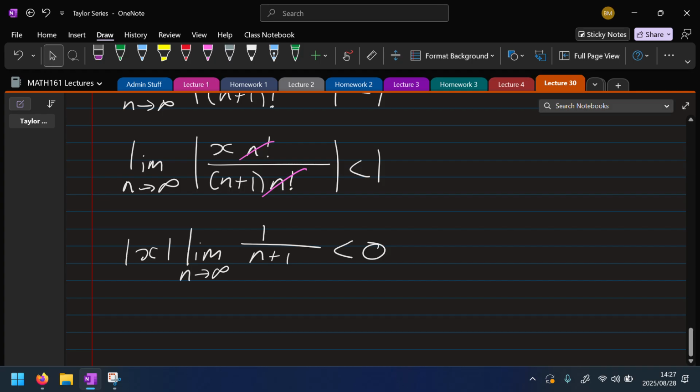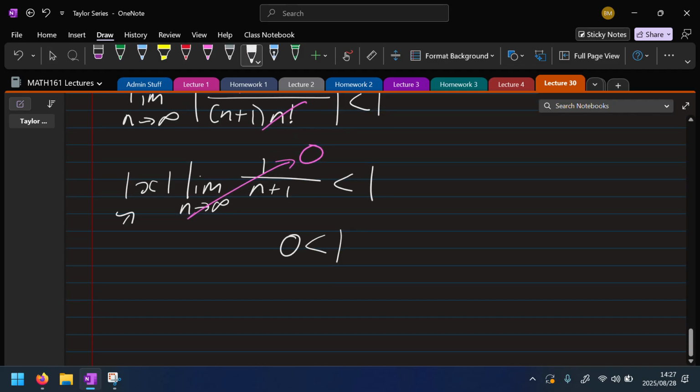Okay, now something interesting is going to happen here. What happens when we take the limit? It goes to 0. Good. Yeah, so that goes to 0. That should be a 1. Okay, so we have 0 less than 1. Now the question is, which we had at the beginning, we want to find the values of x. So for which values of x over here is 0 less than 1? All of them. You can substitute any value of x, but 0 is always less than 1.